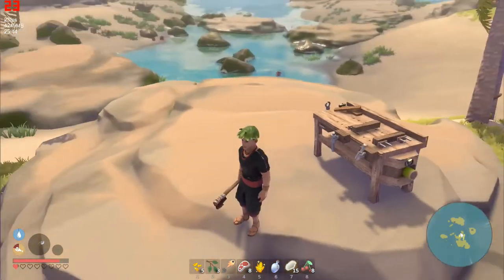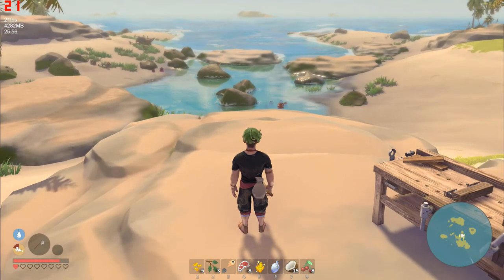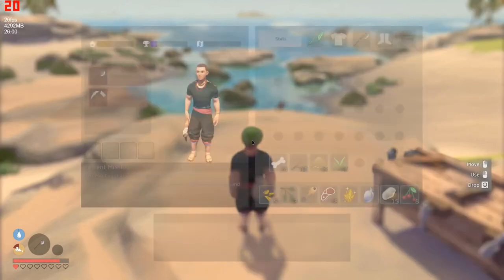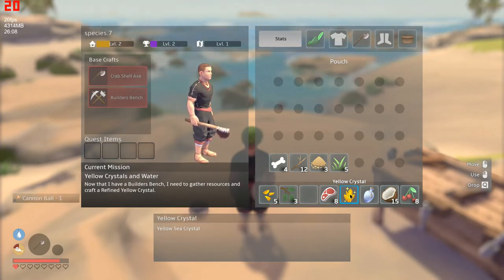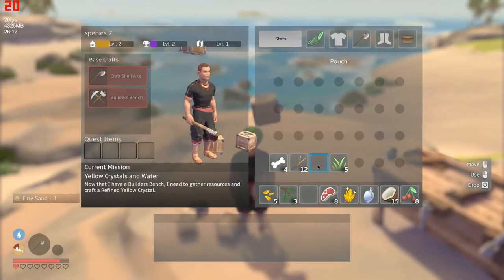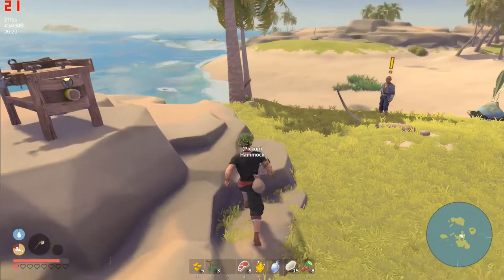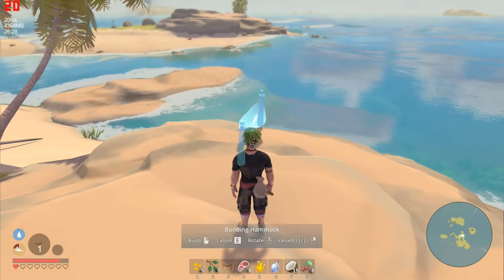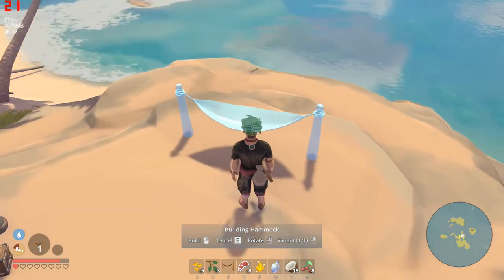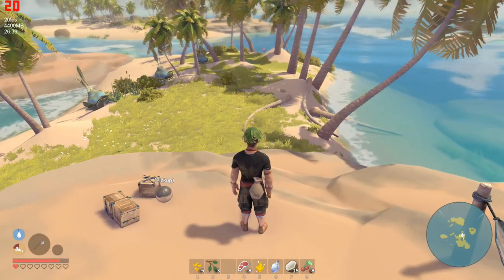Yeah, I think that's it down there. What the heck is 3? Oh, a cannonball. Let's drop these as well. There we go. Okay. Now we should be able to go down here. Grab our hammock. And 3. There we go. Alright. Now, I need branches.